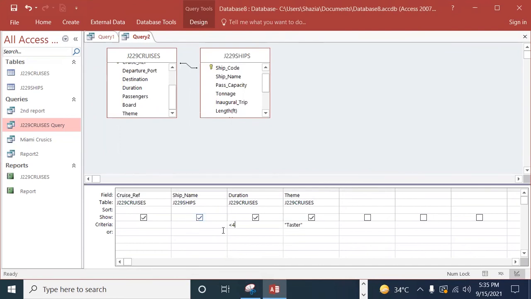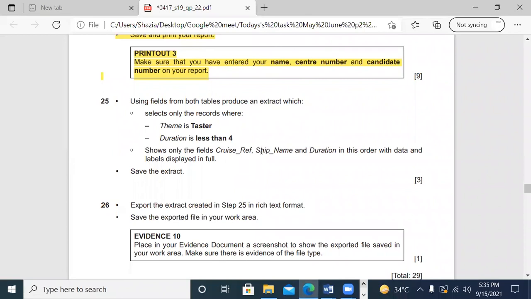Theme is not a part of the report. Just mention it, but the theme is only tester. So go and see what is there: ship name, duration, and cruise reference.